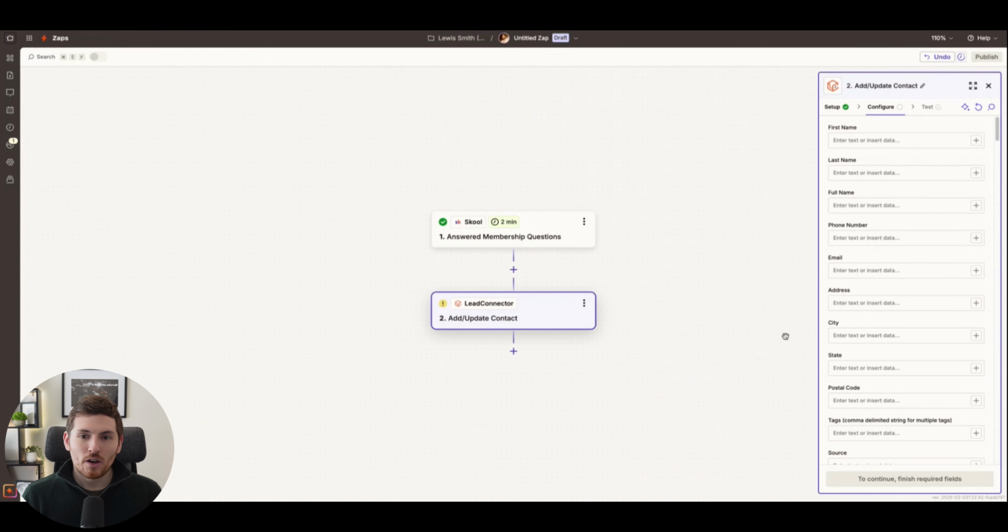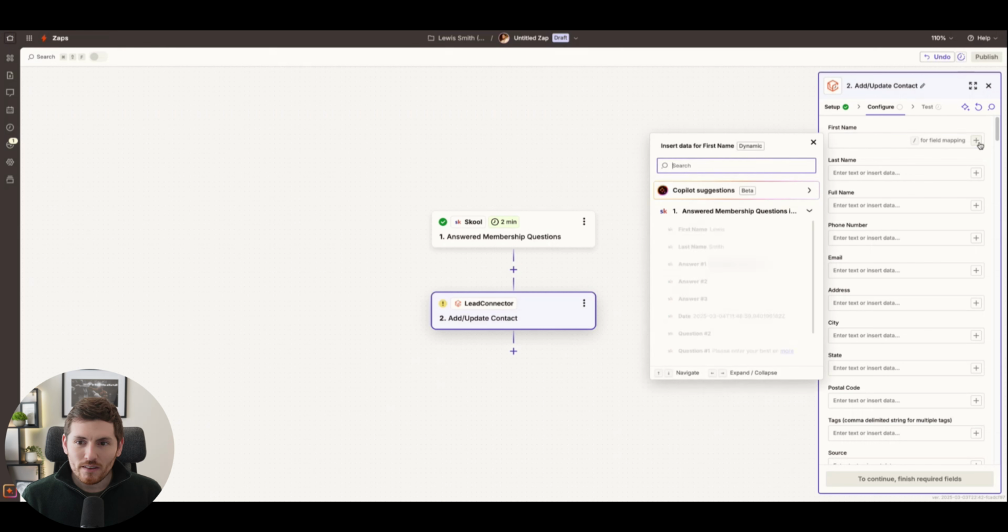So what we'll do is for first name, you click on here, and we can map by clicking the plus button there. And this is basically saying from the answers that you had entered on the school membership questions. So for example, we can see all of the answers here that we listed, and look, we only had one question, didn't we? But actually you can have more. What is the first name part of that? Well, we can see here, first name is that field there.